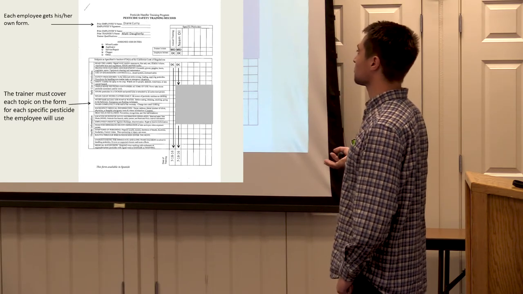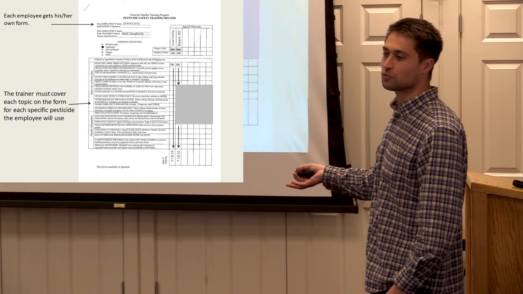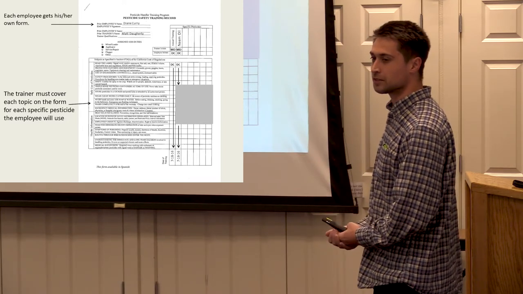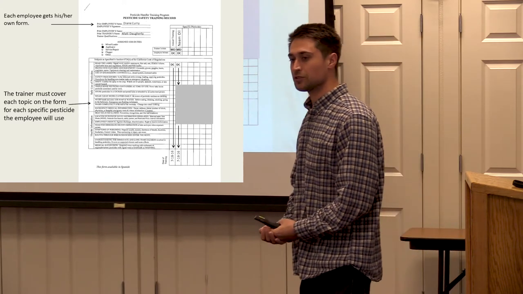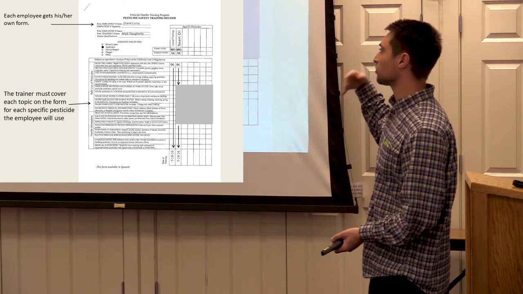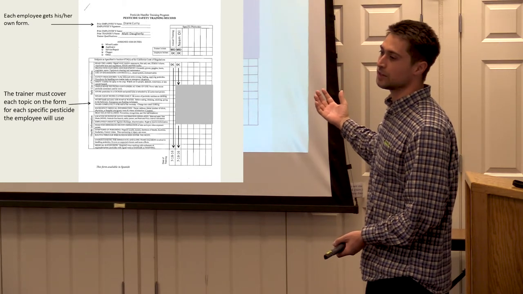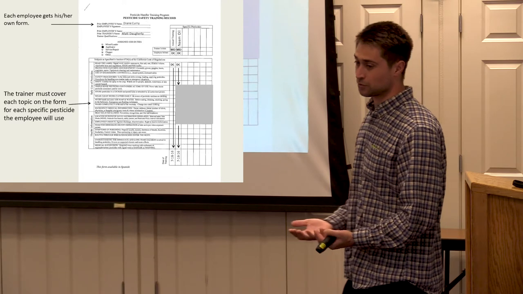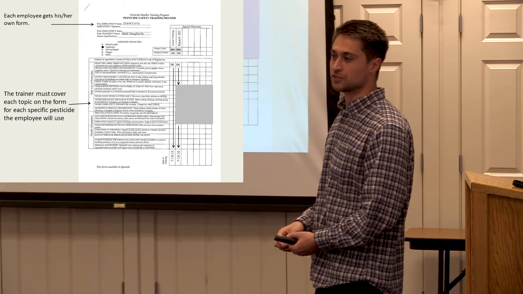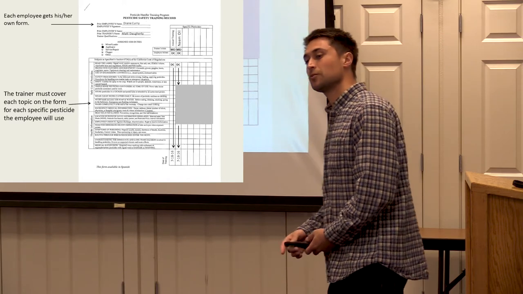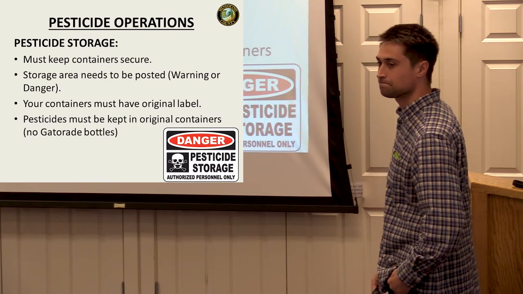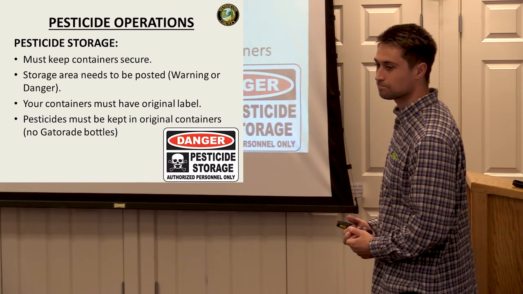And these records are what we look for when we do headquarters inspections. These are the kind of things we're looking for. Do you have updated training records? Do you have updated pesticide use records? If you don't have updated records, and we find out that employees have been spraying, we can cease that operation until you actually get them trained, and possibly a fine. And then you can use your crop if you do that.